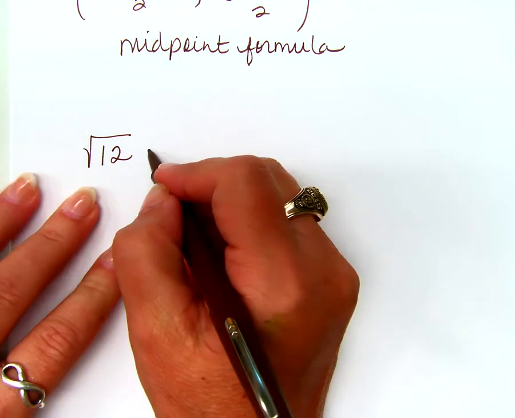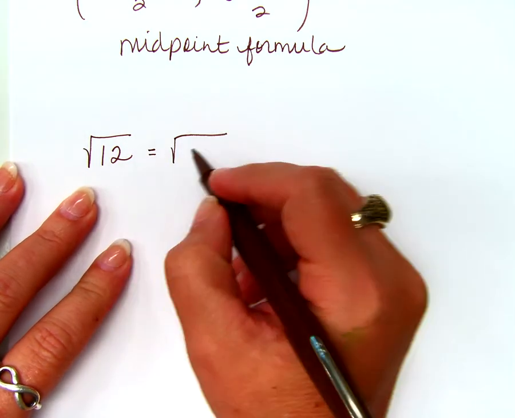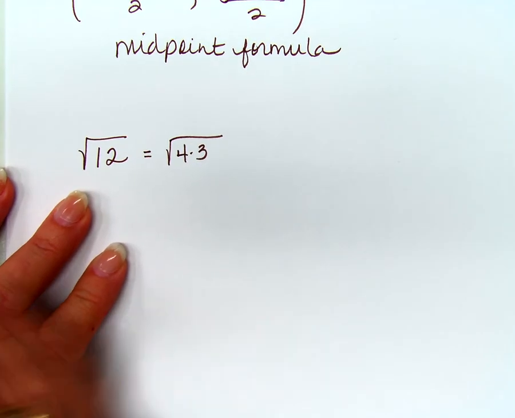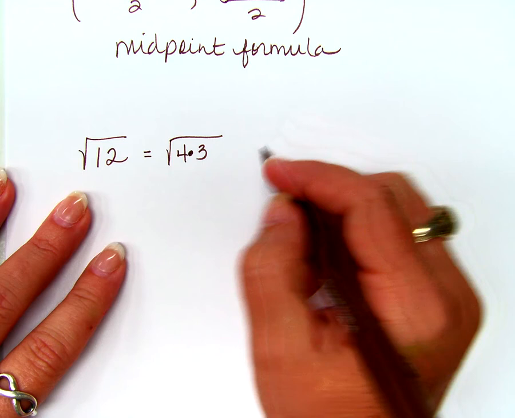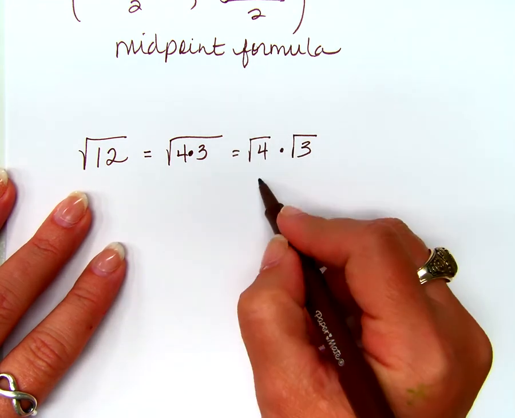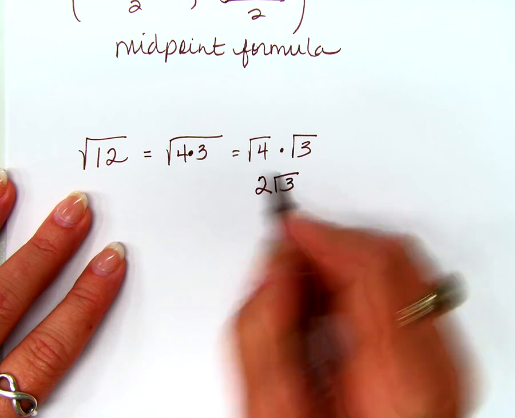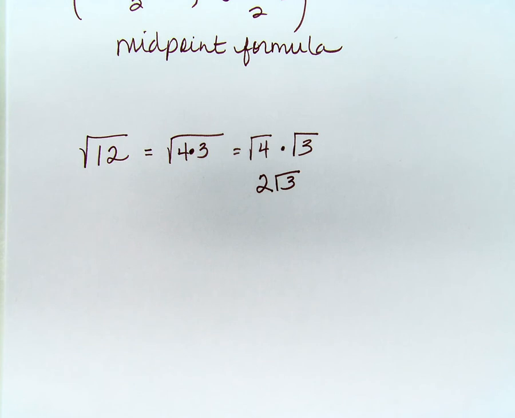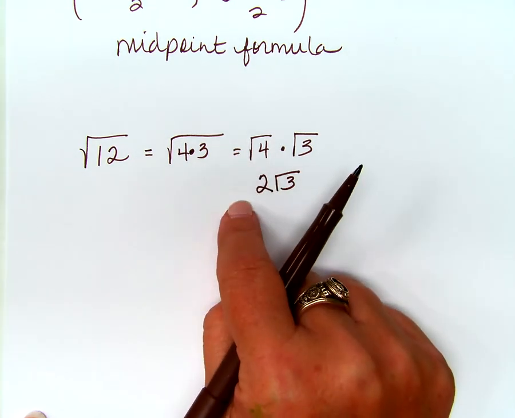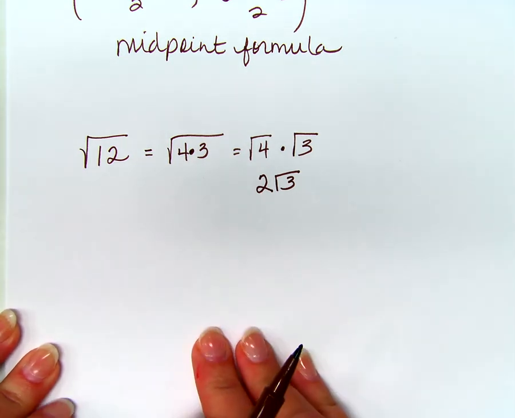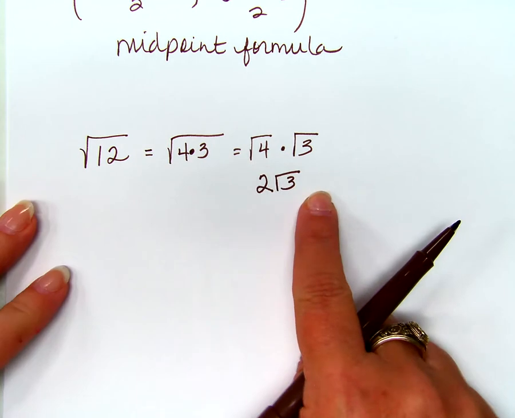Which means you think in your head, I know that 12 is 4 times 3. Why did I choose 4 times 3 and not 2 times 6? Because you know that 4 is a square, right? So you know that that's the square root of 4 times the square root of 3, and the square root of 4 is 2, so 2 square roots of 3. You remember that? Okay. I think most of the time it's assuming the positive here. So when we take the square root of 4, we don't have to put plus or minus 2, because we're talking about distance, so we are using the positive. All right. So do I need to do any more of these, the rationalizing?